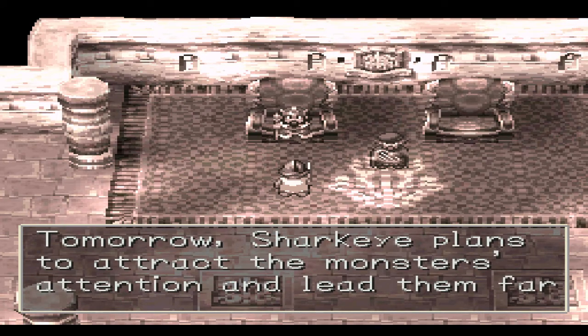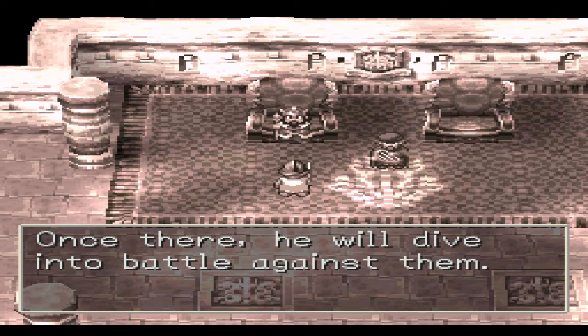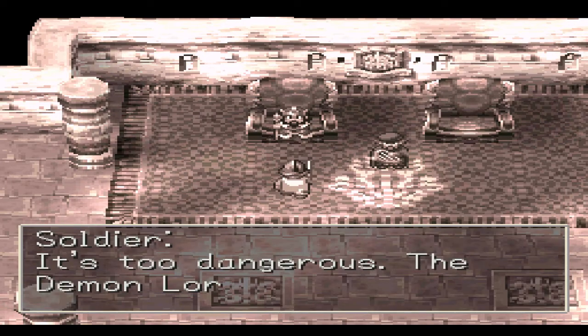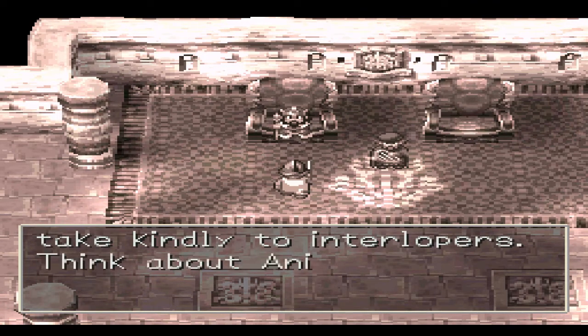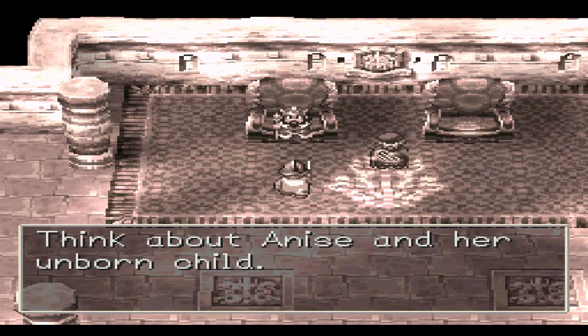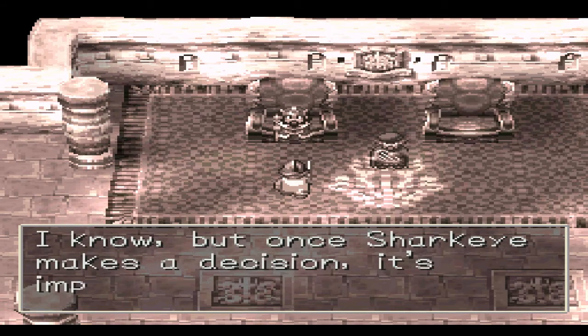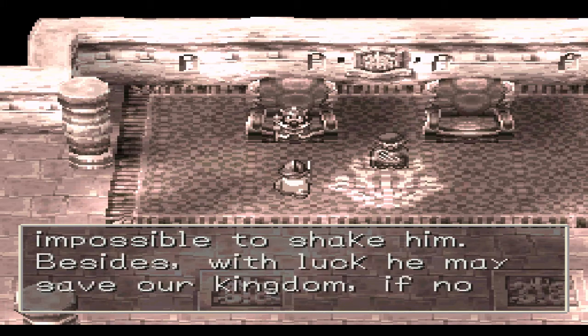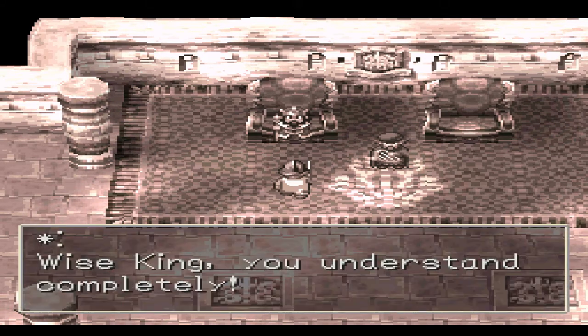Tomorrow, Sharkeye plans to attract the monsters' attention and lead them far out to sea. Once there, he will dive into battle against them. It's too dangerous. The Demon Lord does not take kindly to interlopers. Think about your niece and her unborn child. I know, but once Sharkeye makes a decision, it's impossible to shake him. Besides, with luck, he may save our kingdom, if not the world. Wise King, you understand completely.